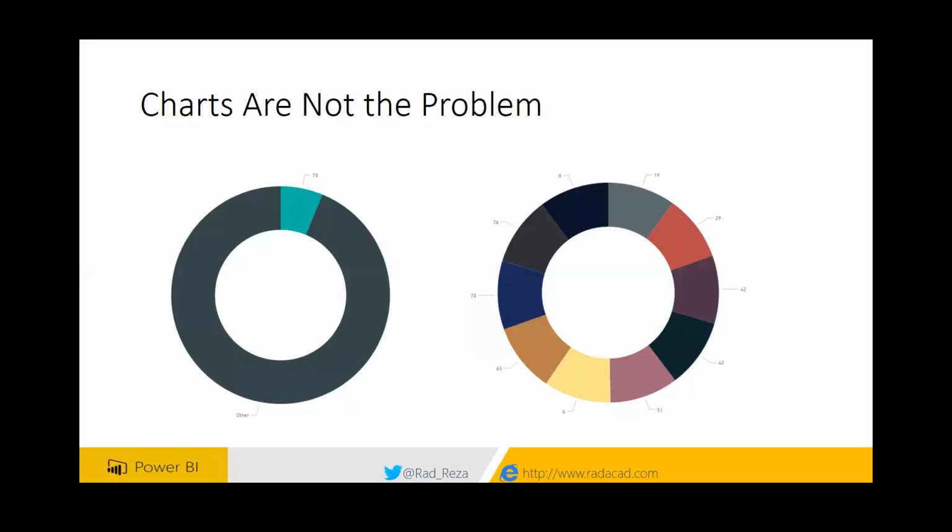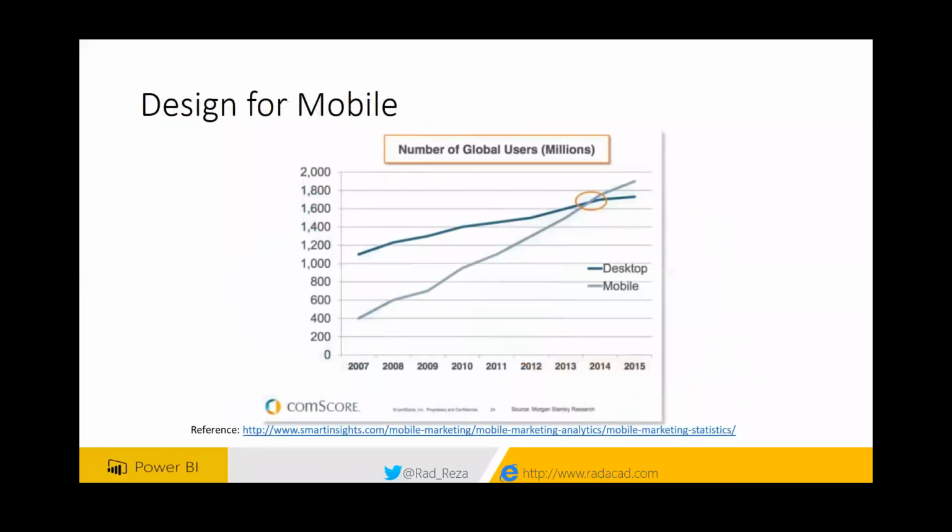Okay? So with that introduction, we get that visualization is really important. Let's talk now about the important tips about visualizations, especially on Power BI. The first thing is that you have to design your Power BI reports for mobile. Right now, we have more mobile users than a few years ago.